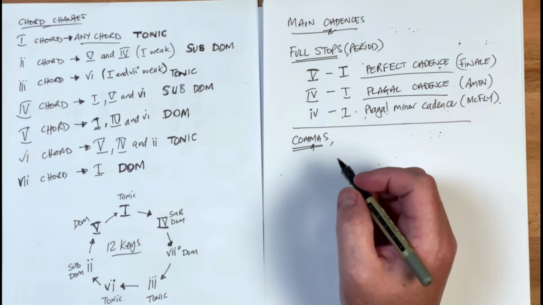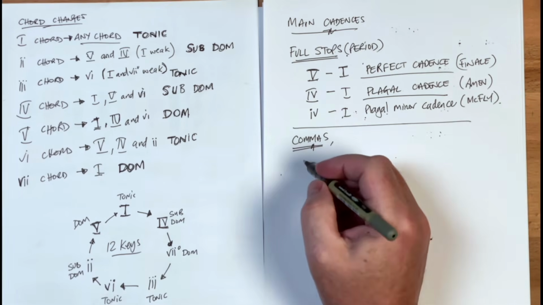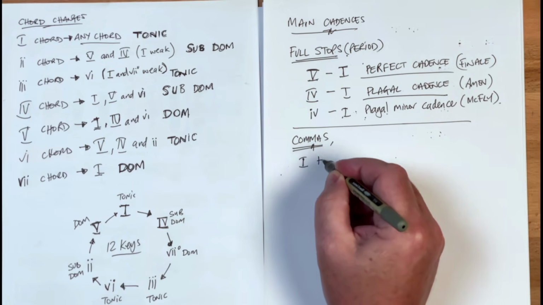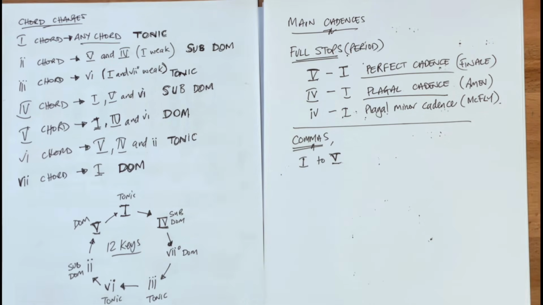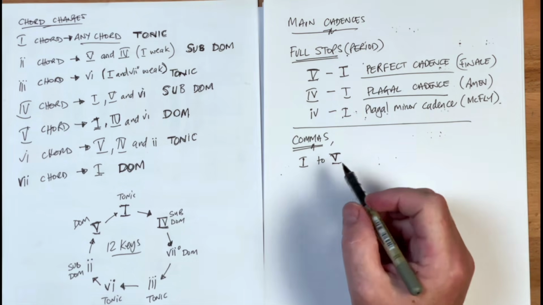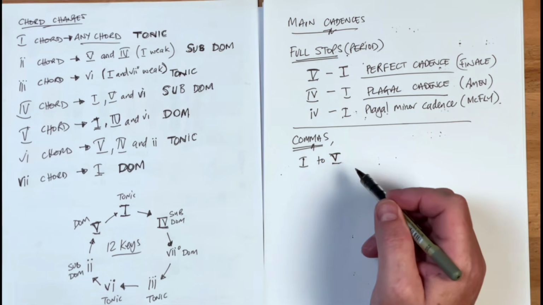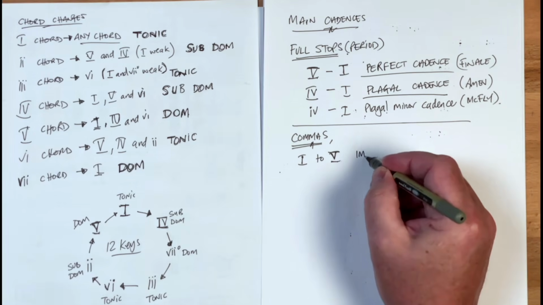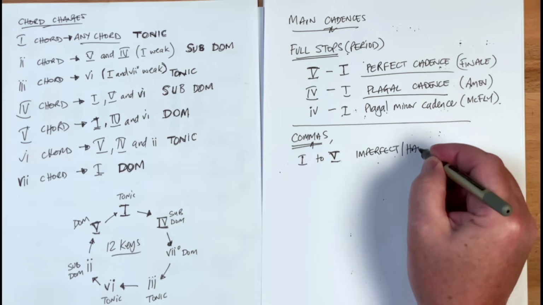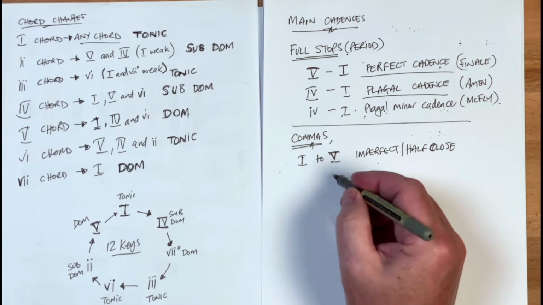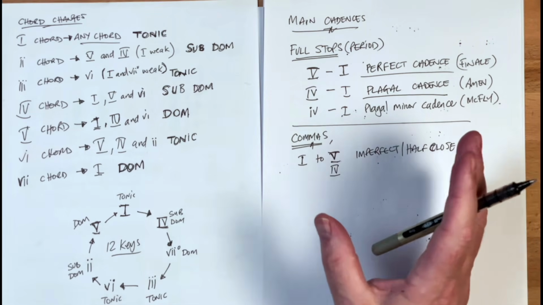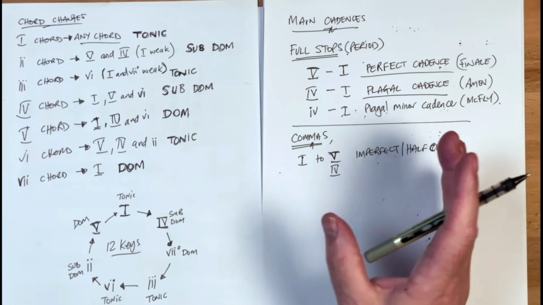Now, with commas, we're not really going to the 1 chord. These are called imperfect. So we've got the imperfect cadence. And basically, it tends to be chord 1 to 5, okay? But this is where the rules get a bit sketchy, because you can have an authentic imperfect, or you can have a half close. So I'm just going to put this there as being imperfect or half close. I could even go to 4 on that as well. So this is, like I say, where the rules get a little bit sketchy.